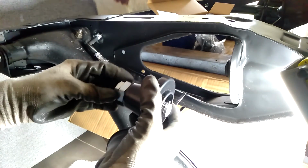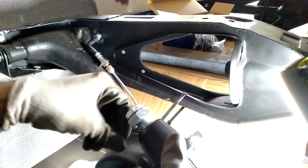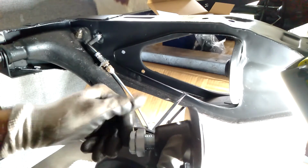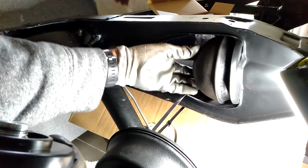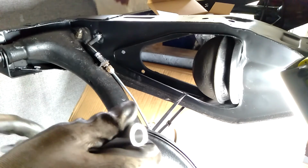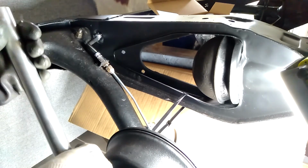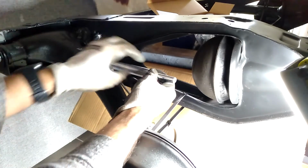So I'm going to wind these all the way down, so they're adjustable, and then to adjust the height you just wind that bolt out, and this nut there is a lock nut to hold it in the position that you want. But I'll leave it on the minimum for now. Get our rubber spring, that will just sit in there like that. If you need to, put copper grease or something on the inside of that so it doesn't stick over time. That end there sits into the pin on there, like that.